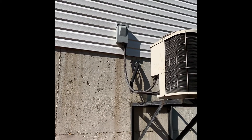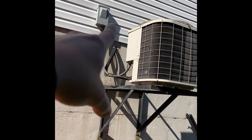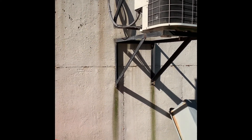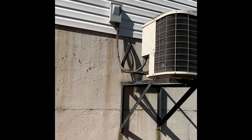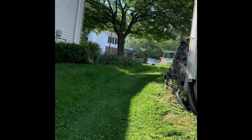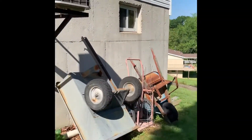New disconnect, new whip, new line set. The lines are going to get flushed, but since we're moving everything down we'll extend it. I'm going to take this and make it a junction box — an outdoor junction box — lower it down, put the disconnect on the wall so you can actually get to it. Right now you technically can't get to it — it's about five or six feet up in the air. Street parking is up there, and there's a walkout around the back to get into the basement.